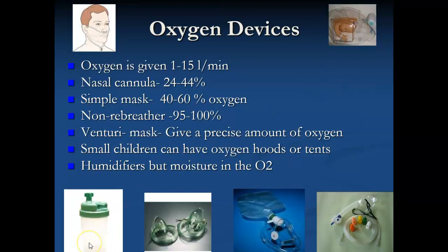This is what a humidifier looks like. If a patient's complaining their nose is really dry or their mouth is really dry all the time, we don't even have to get a doctor's order for a humidifier. The nurse will just say go ahead and get one, and we can actually hook a humidifier up. The oxygen will flow through it so it will moisturize that air and keep it from drying out too bad.